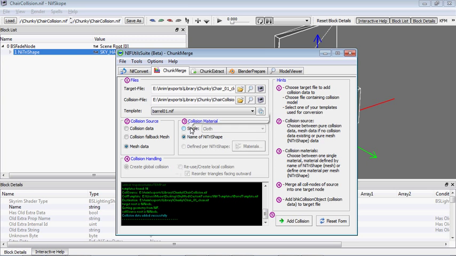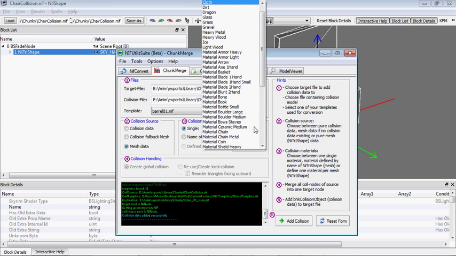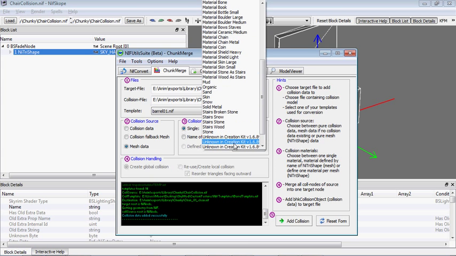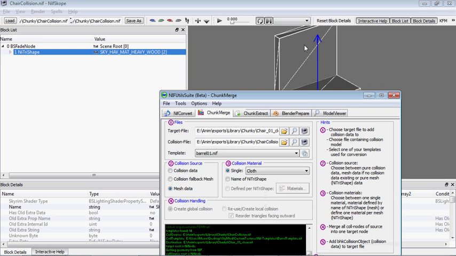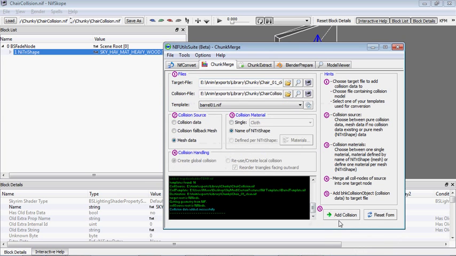If we don't want to, we can just come over to the collision material single and find whatever material floats our boat. But just for good practice, and because sometimes you do have an object with a number of different havok types, you want to name each of the tri-shapes as a material, and then you would come down and click the name of the tri-shape, and that will be the extent.